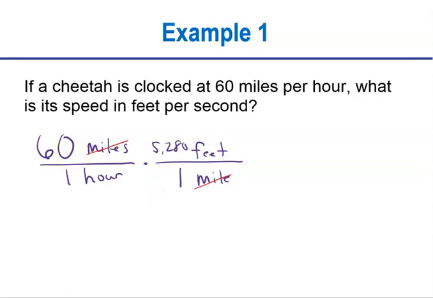But now I'm supposed to get rid of the hour also. So watch this. I'm going to multiply by another unity fraction, a fraction that's just equal to 1. My hour is on the bottom, and I want to get rid of it, so I'm going to put it on the top. That's how the hour is going to cancel. What am I trying to change it to? I'm trying to change it to per second. Per means it belongs in the denominator. So this is working out how we planned. Second is in the bottom.